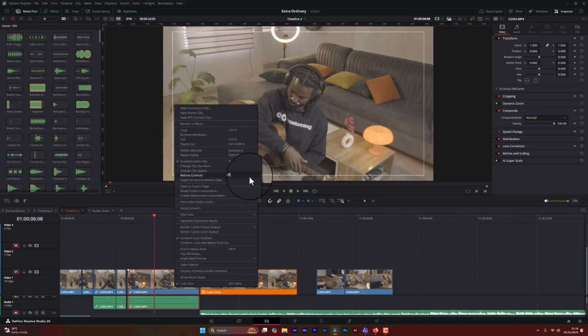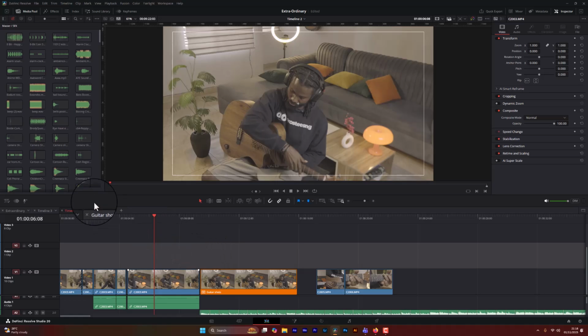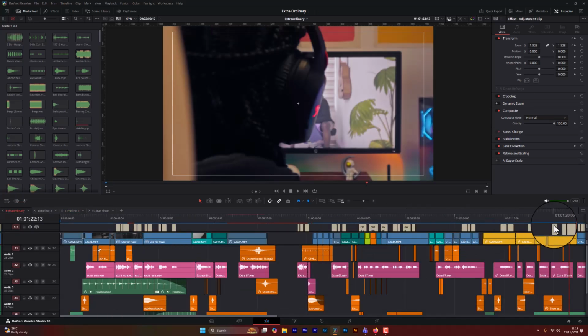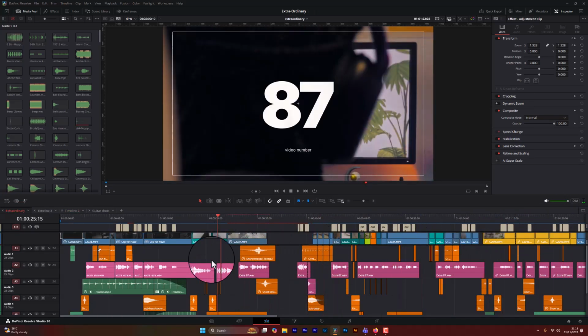Now, render in place. Render in place is very, very important. Why is it very, very important? For people who are using systems that are not very advanced, that do not have beefy memory or a beefy GPU that can handle some tasks, it is advisable to render that particular footage. Why do you need to render it? Now, there are different ways to render, which I'm going to show you. The best way is still going to consume space. Now, if you notice, there are some files here that say file media is missing.